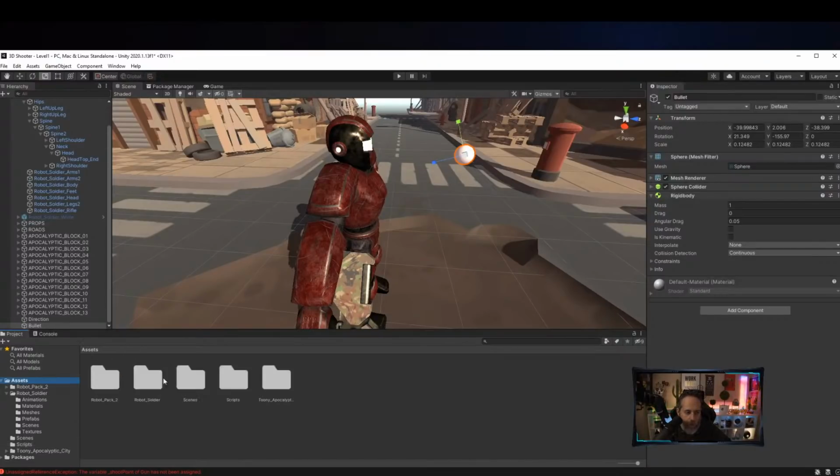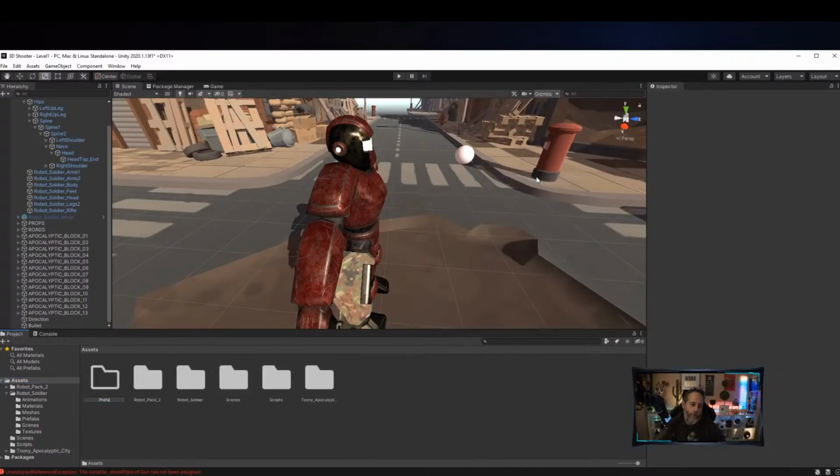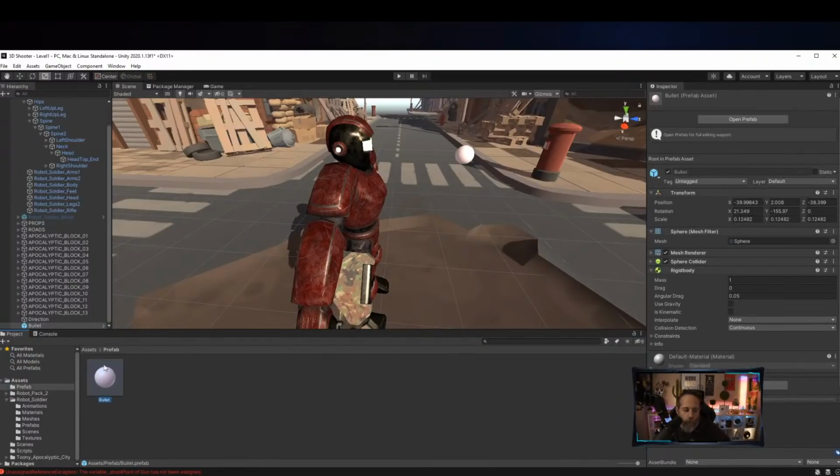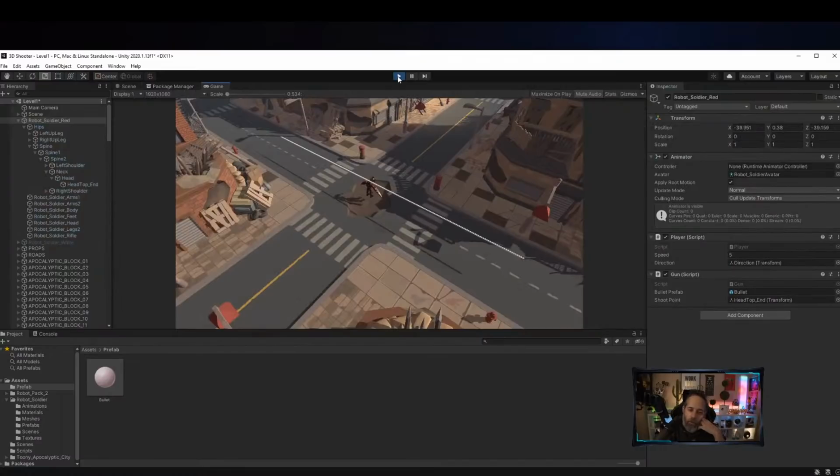So I got my assets folder here. Right click, create folder, and make a prefab. I'm gonna take the bullet and drop it right into the prefab folder, and now I've got a bullet prefab. All right, last up, let's go to the robot and assign this bullet to him. And then if I hit play, we should see, I expect to see that. Yeah, just nonstop bullets flying out everywhere.